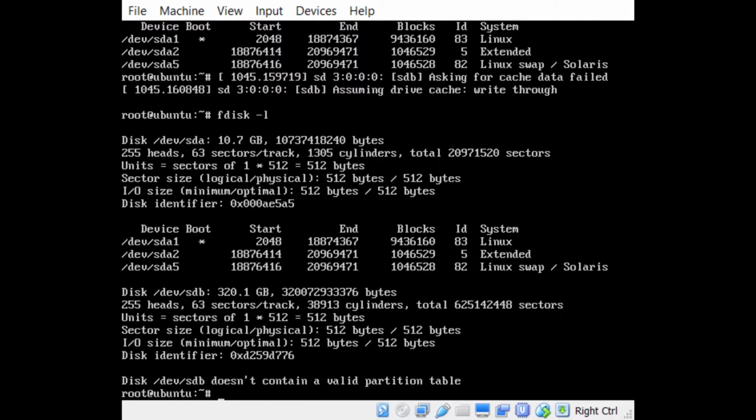Okay, so then we can see here that it's picked up the new hard drive. It's 320 gigs. Now, this particular hard drive, I was able to read the data, and I know it's not important. It's not my data, so I need to wipe it, securely wipe it.